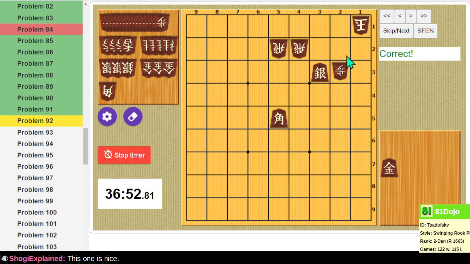If I check, the rook takes, and there's nothing we can do. If I take the rook, I'm nowhere near the king. That's not good enough. If I drop a gold, this doesn't do anything. This is a mate in three problem.